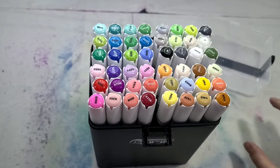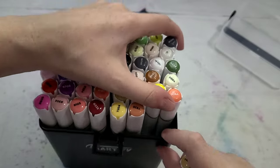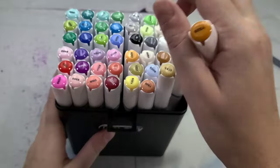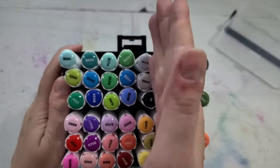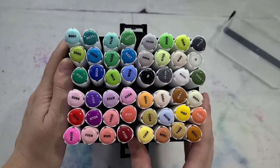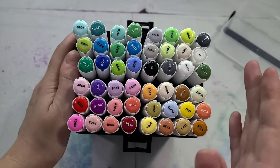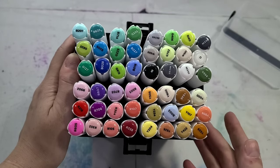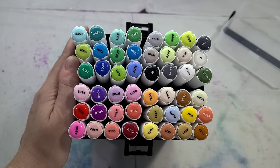So while we're talking about packaging, it does seem like the markers just kind of free float in one of four quadrants. So there's a four-way divider, but it's not divided for each individual marker. And each divider holds 12 markers, so you can sort them out however works best for you. It seems like Artify already has them kind of sorted out, which I appreciate.